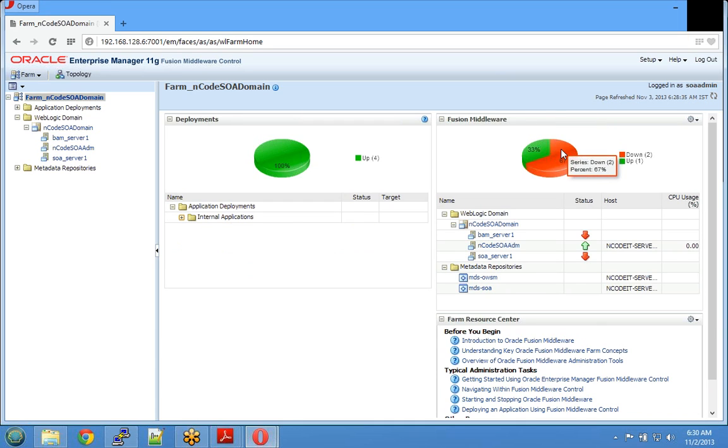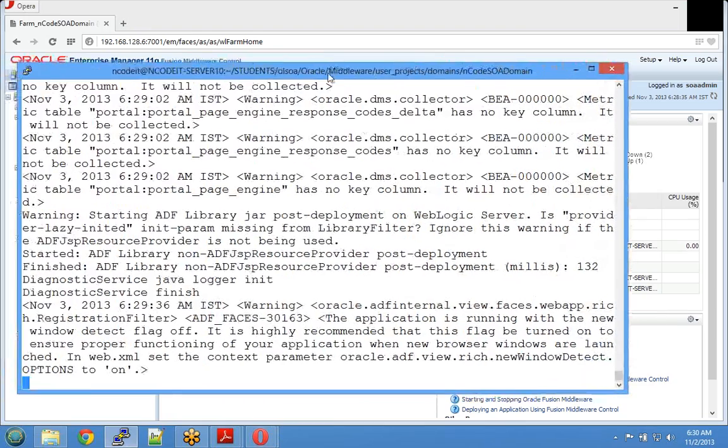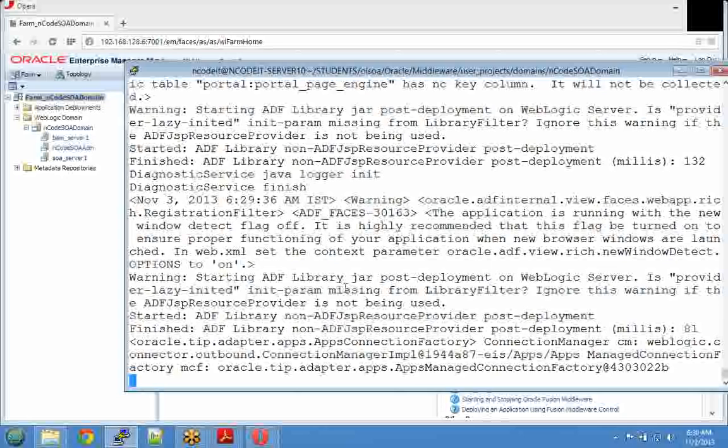From the servers, we have both the SOA server and BAM server still showing down. Once SOA is up, this should be up. This is our SOA server coming up on the screen.